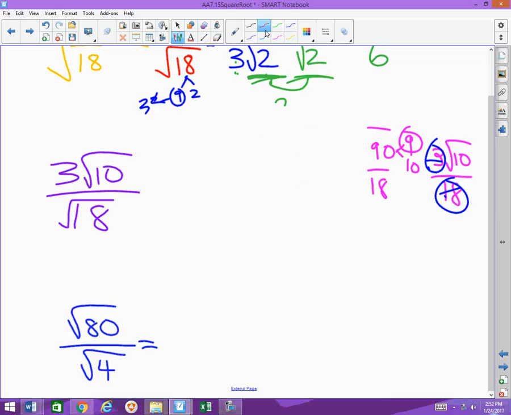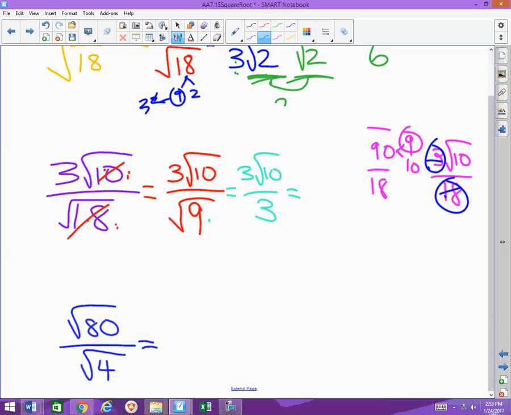Here we have 3 times the square root of 10 over 18. Before we do this, it's similar to that one, but because these two things are underneath the square root, you can simplify 10 and 18 because 2 goes into both of those things. So you have 3 square root of 10 over square root of 9. And now the square root of 9 is the same as 3, and 3 square root of 10. Then you have a 3 in the numerator and a 3 in the denominator, which can divide out, and you're left with the square root of 10.